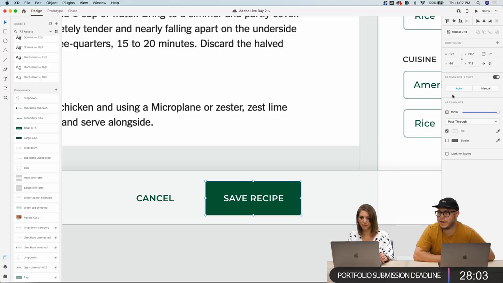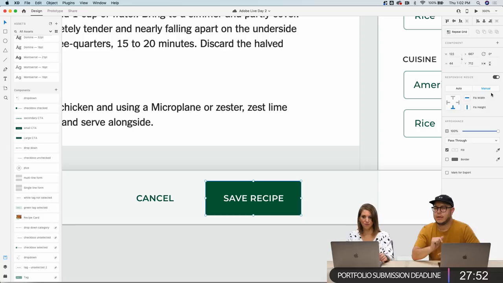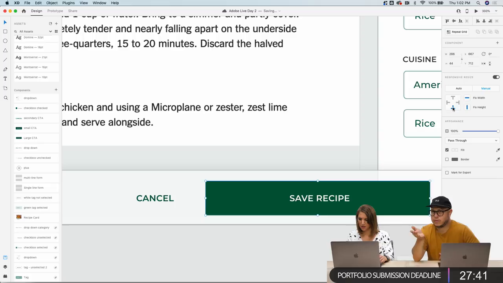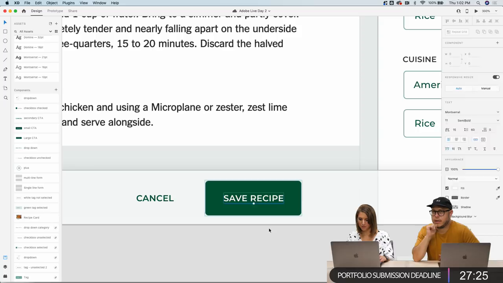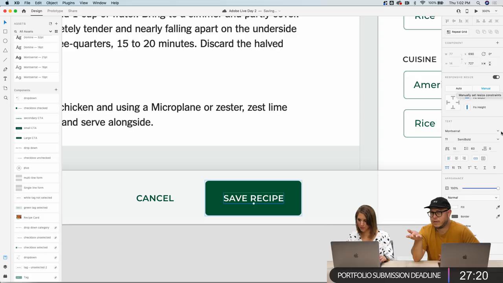Right, and so now we look at the different options within it. This is how it's going to bind to the space above, to the left and to the right. So right now, if we take the whole button and stretch it, it's already centered. It's great because we have fixed width, fixed height. So it's actually using auto functions right now. Okay, Command Z. And if you select the save recipe text and go to manual, what are the settings? It's on fixed width and fixed height. That means the text size is not going to change, and that's what we want, right? We don't want the text size to change. We want that to stay. Hope that makes sense so far.